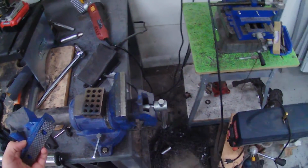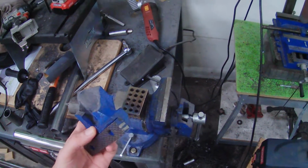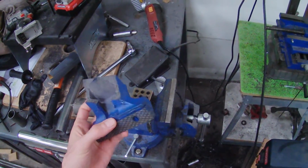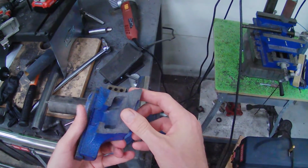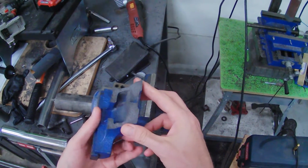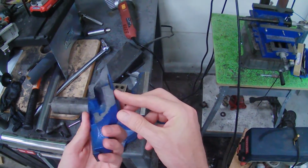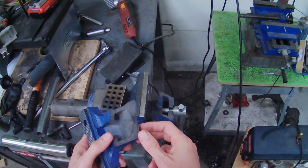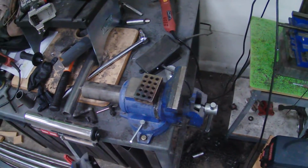Well, that's the difference between a $300 vise and a $30 vise. A $300 vise is made in America out of ductile iron, has 6,000 psi, and it actually has some give and some bend. It would never just work itself apart just like that. So there you go. Now I got to get a new vise.